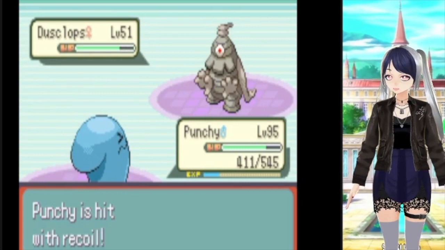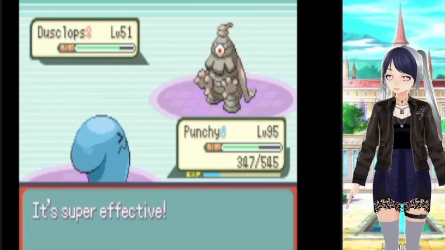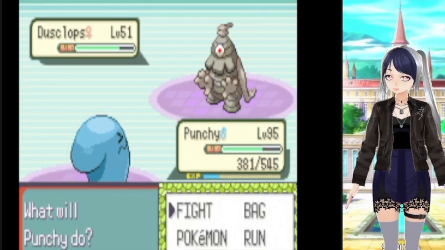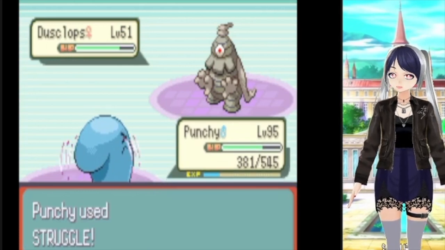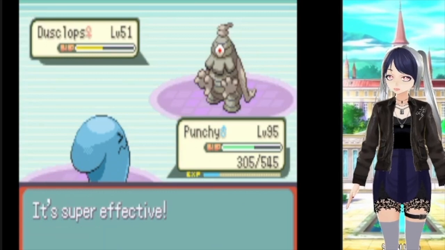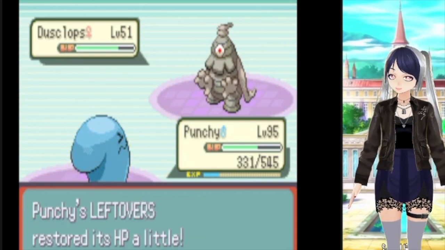And Struggle does about a quarter to it, maybe a little less. Dusclops responds to that with Shadow Ball, which once again drops our special defense. I don't know what to tell you. Pokemon is gonna Pokemon sometimes. Struggle takes Dusclops down to what looks like just above half, and after a Shadow Ball, its Citrus Berry is going to activate. And that completely undoes the damage we did that turn.